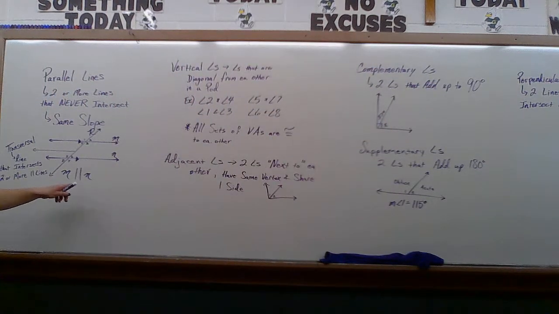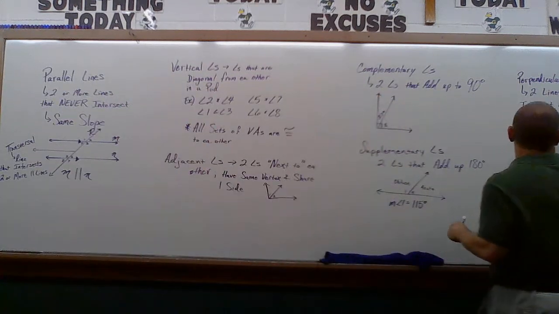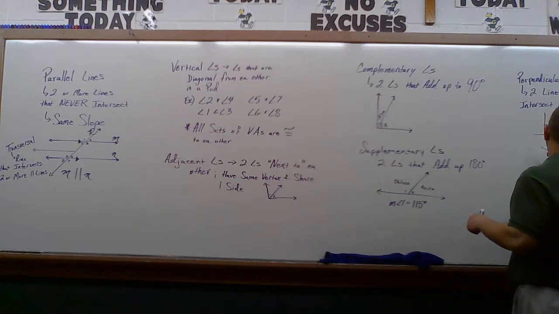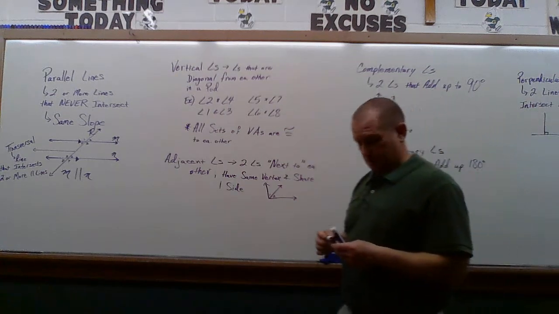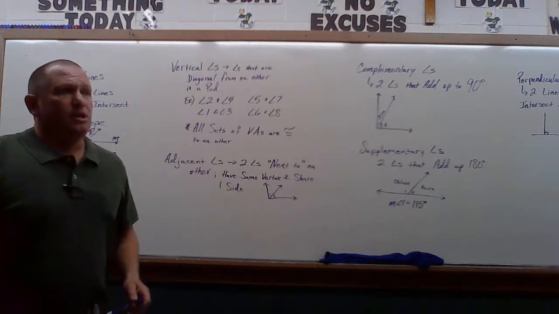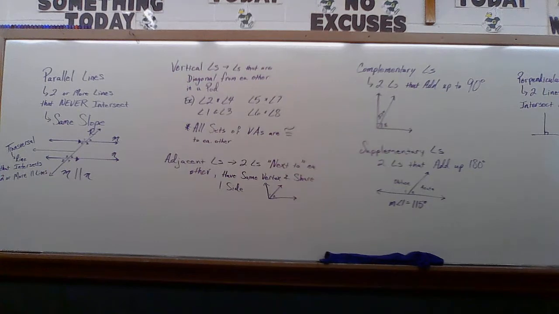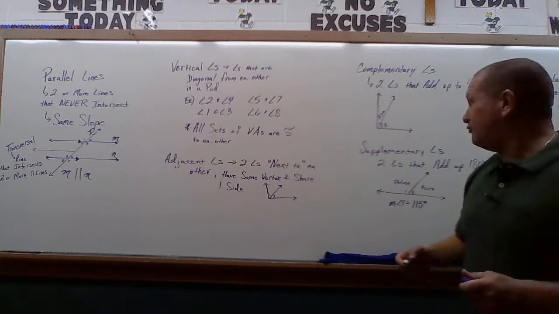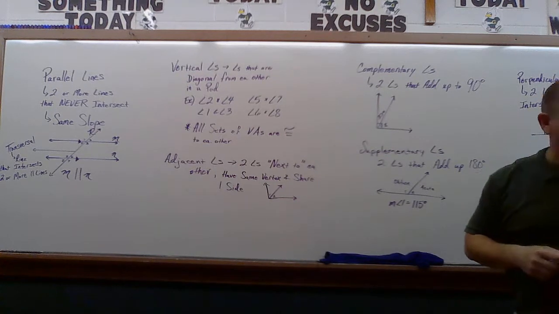If this is parallel, what's perpendicular? This is perpendicular, an upside down T. Sometimes you'll see a little box here, but you don't really even need a box. So if somebody ever says that you have perpendicular lines, they cross and they form 90-degree angles, so we know that each of them has to be 90 degrees. If this side is 90 degrees and this is a line, this one has to be 180 minus my 90 degrees.